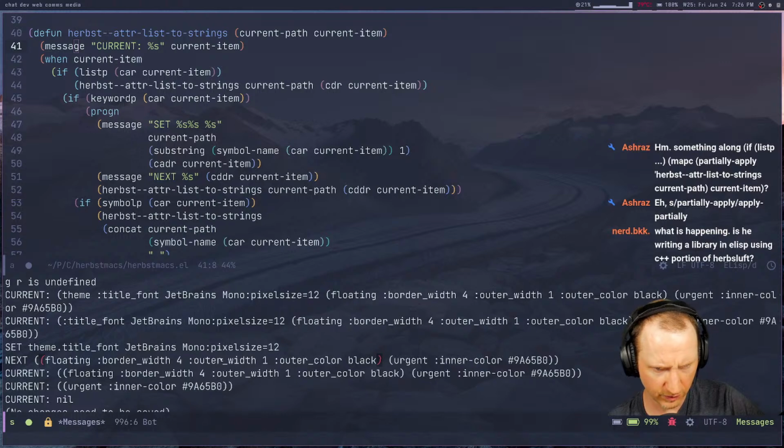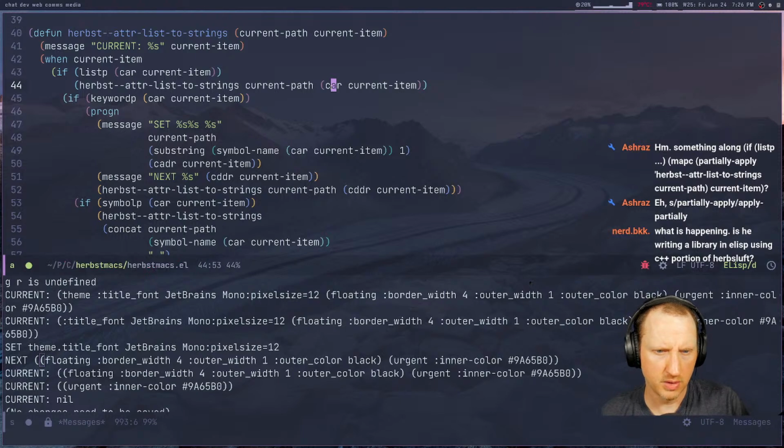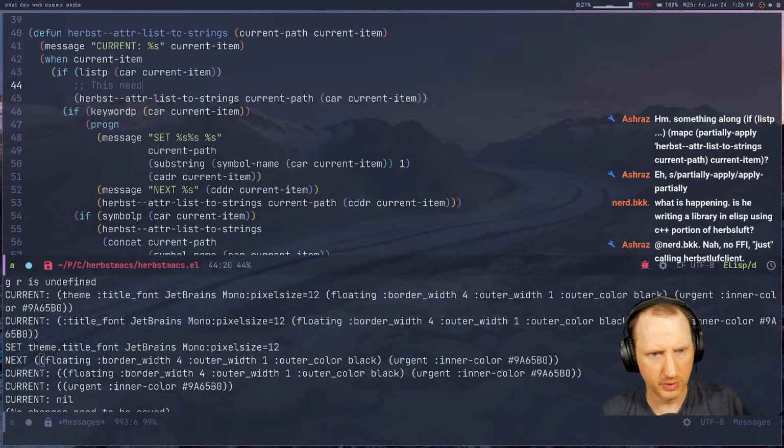So next is floating. And then we get into current. We check that it's list P. Maybe it's car, actually. That's not right. Or this needs to loop. Yeah, I think that part needs to loop for sure.